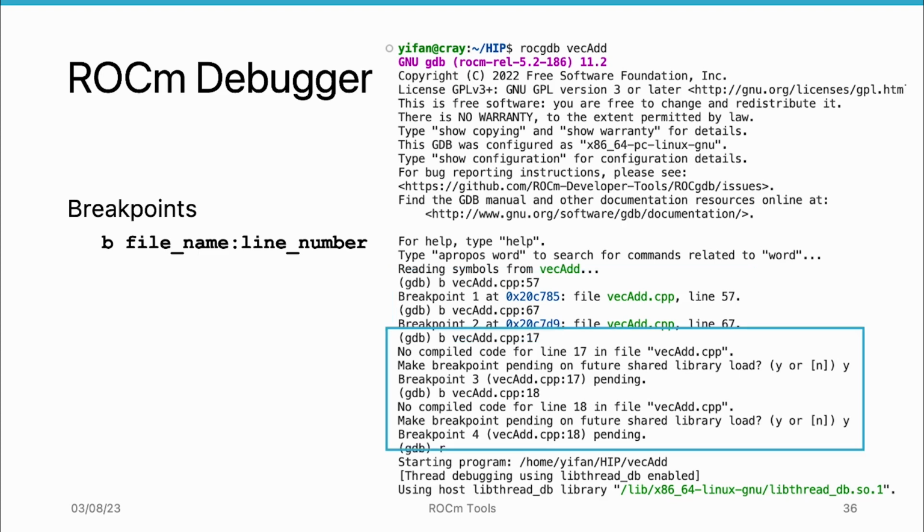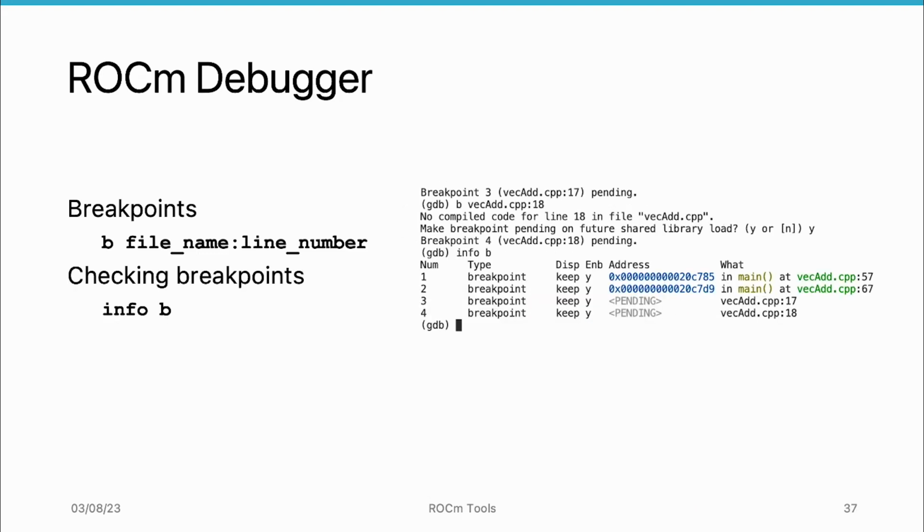It's important to keep in mind that when using a debugger to set a breakpoint in GPU kernel code that isn't currently loaded, the necessary information may not be available immediately. This can happen when a GPU kernel has yet to be loaded. In such cases, the debugger will usually prompt you to make the breakpoint pending for future loads. If you choose to do so, the debugger will remember your breakpoint and try to set it when the relevant code is loaded. This explains why the breakpoint may appear as pending at first. By setting up multiple breakpoints, we can analyze the program's state at each breakpoint and gain insights into its logic.